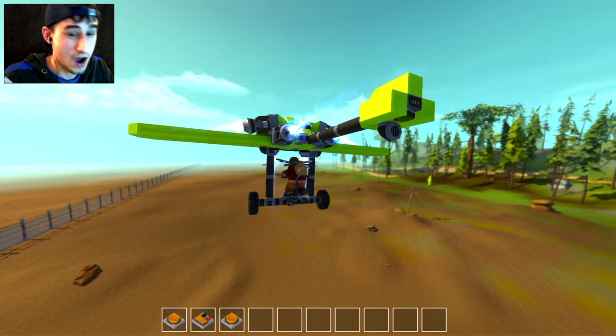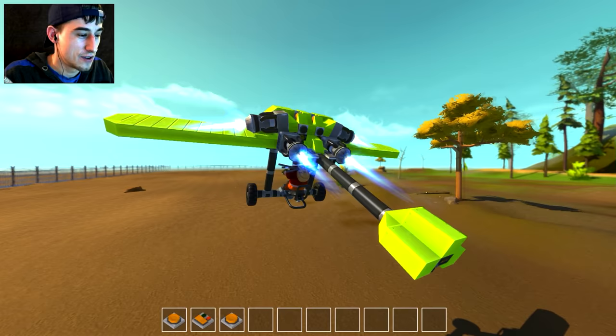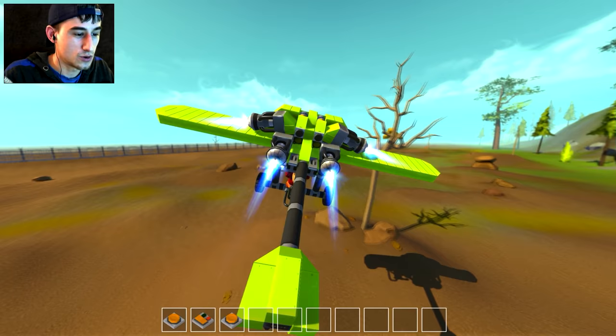Now, I'm feathering the controls. Like, if you hammer W, it's going to tilt like crazy. You have to just very lightly hit each of the controls and very lightly adjust, because you are flying with thrusters. But, I mean, it flies so well.